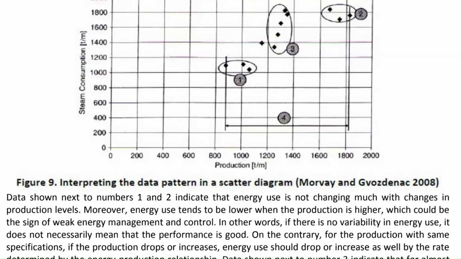Similarly, in the third group, again we can see that there is a linear relationship between the steam consumption and the production, that the higher the steam consumption, the higher the production is, that is good enough. But at the last point, the curve again dips. So, which means that again the production is more, but the steam consumption is less. So, what is happening at that very point? That is to be analyzed.